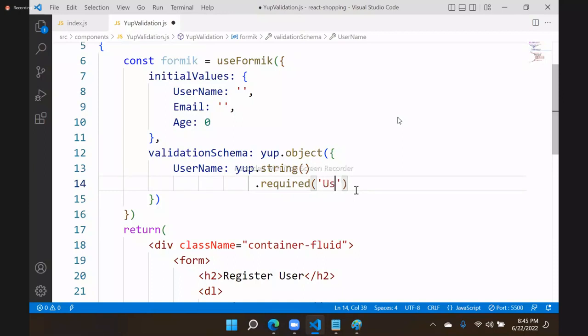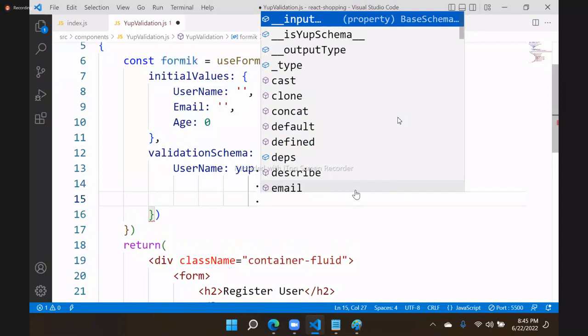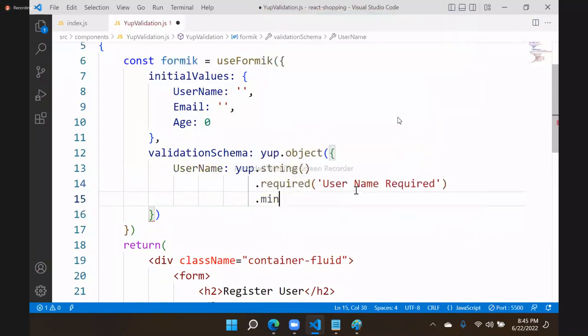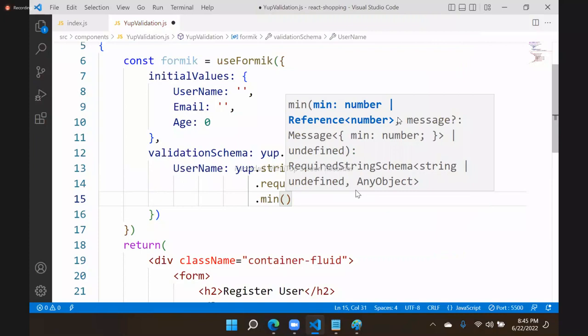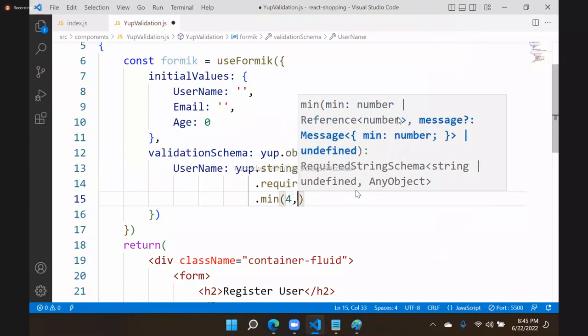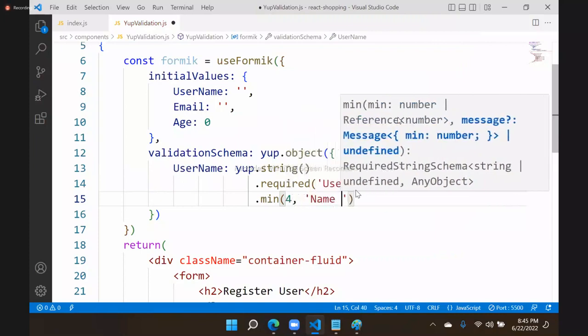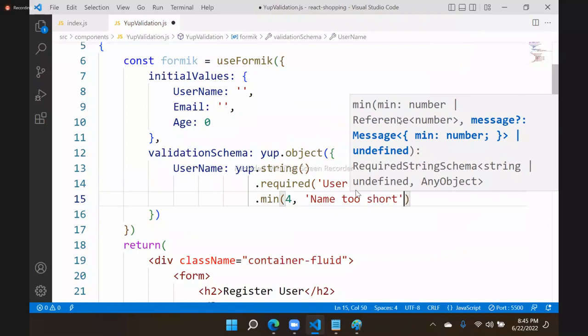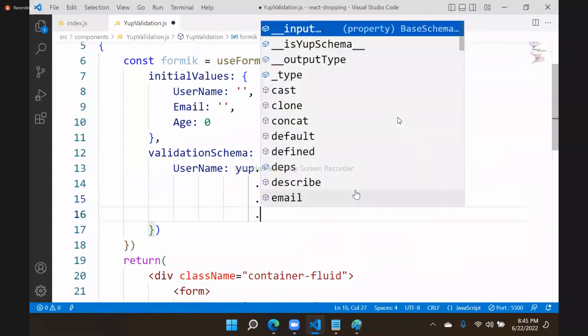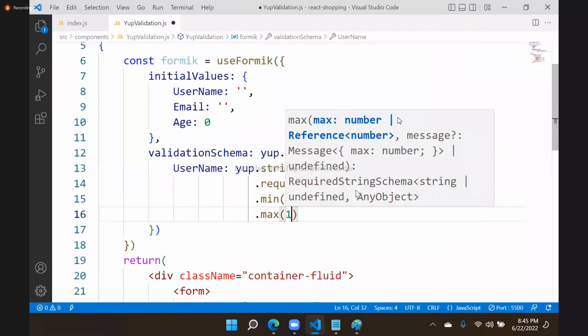If required is not satisfied, you put a message that you want. That means we can say username required. And we are adding one more. I am using another one, that is min. Min is, suppose, what is the message? Name too short. That is the message. Next, max. Max is how much? 10.